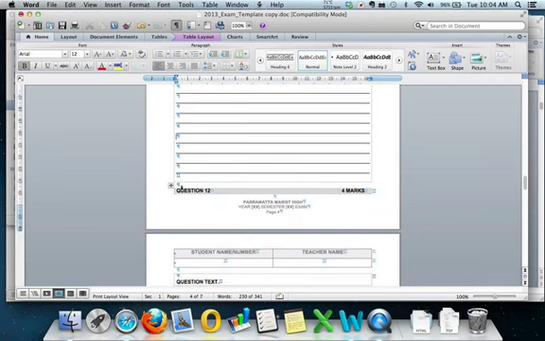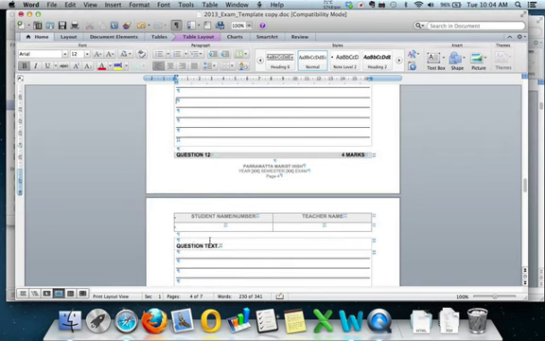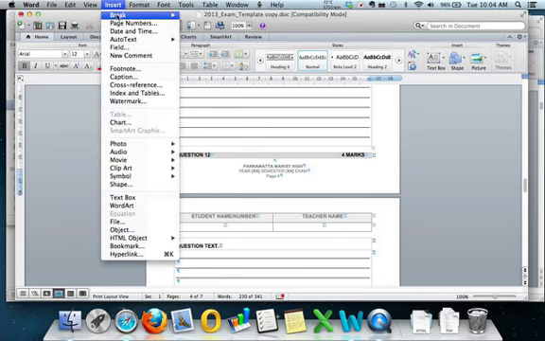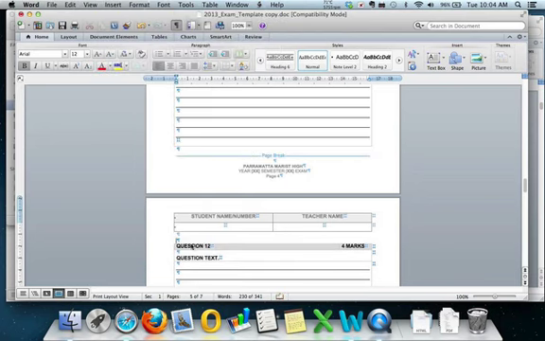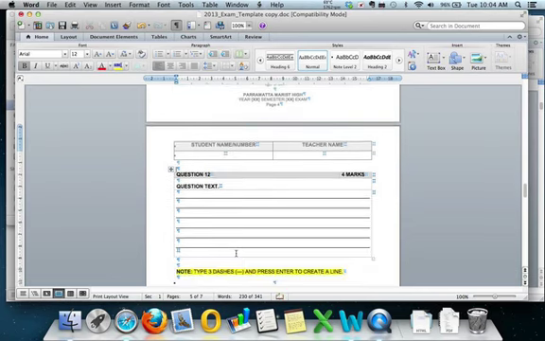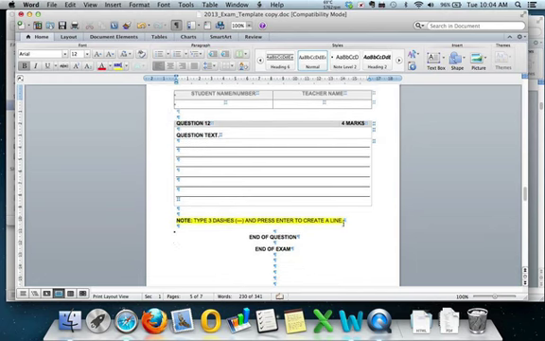Now you'll notice again that the next question here is right at the top, at the bottom of this page, and the question goes on to the next page. Well, you can't have that happening again. Please don't press enter to get that onto the next page. Insert a page break. Inserting page breaks saves you formatting problems later down the track. Okay. Once you've done that, you can get rid of this note down here.